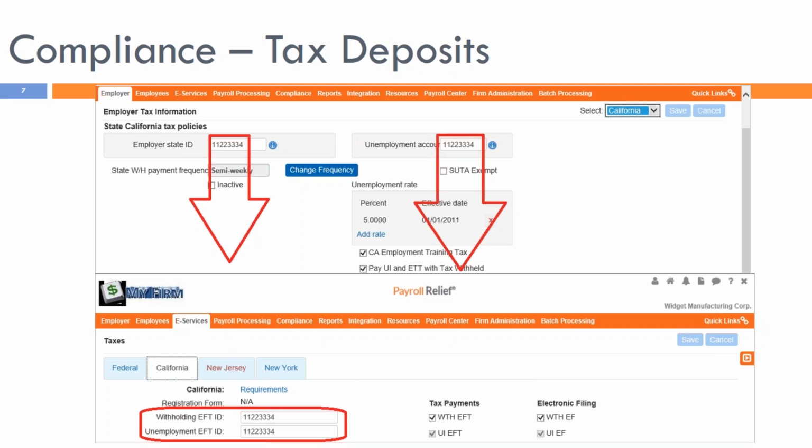Again, very important not to use bogus numbers. Okay. This will only generate headaches and possibly late or failure to file pay notices. These ID numbers are critical for the proper posting of your client's compliance payments and forms.